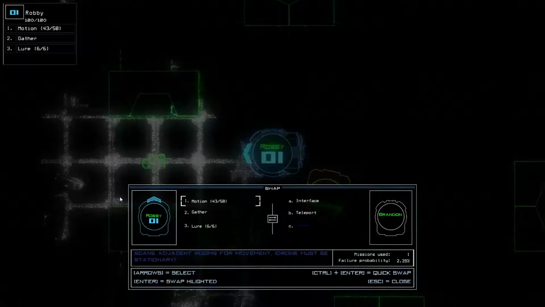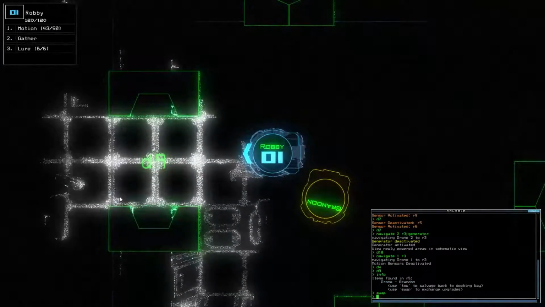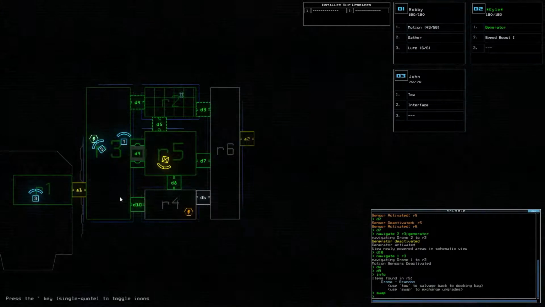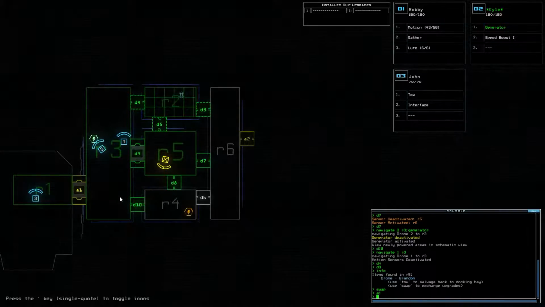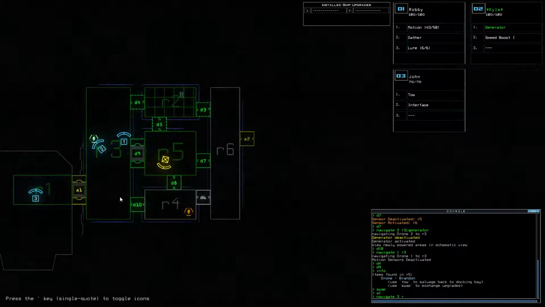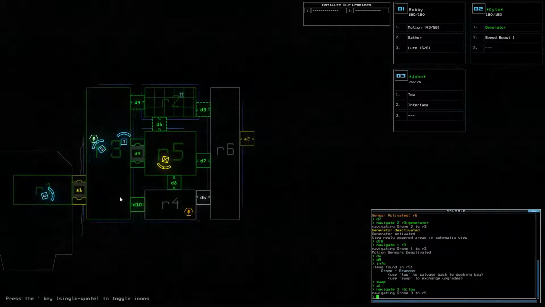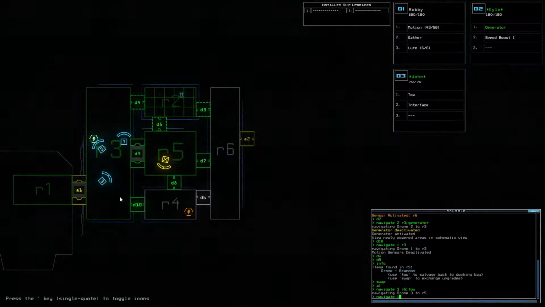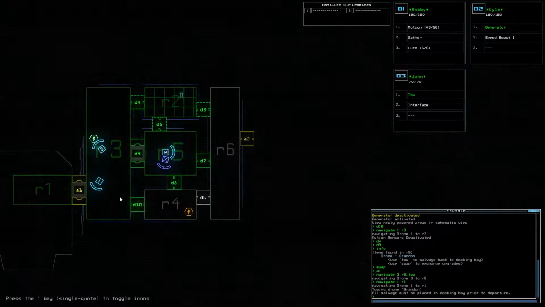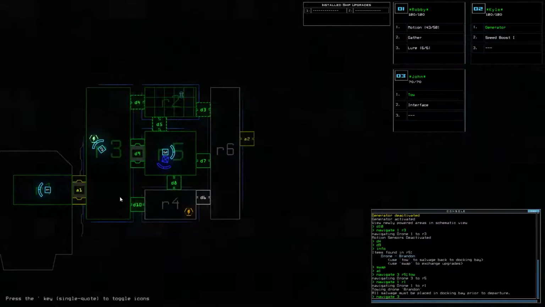Let's see what he has on him. He has interface and teleport. So I'm not going to use swap. I'm just going to tow him. So we need to get out of the way so I can tow. Let's try to do this pretty fast here. Navigate 3 to R5, and then we're going to do a tow. And we're going to move navigate 1 to R1. Navigate 3 to R1.